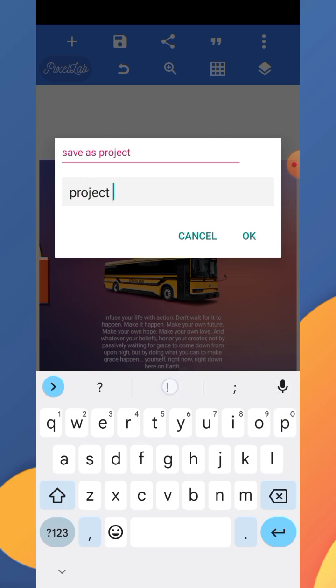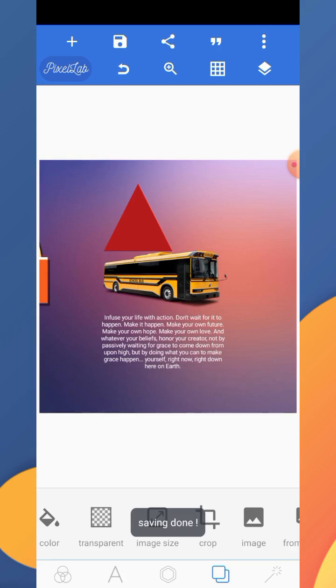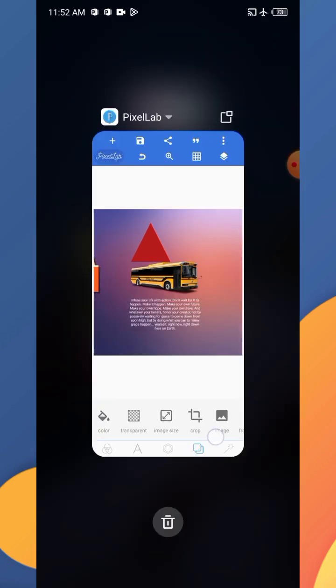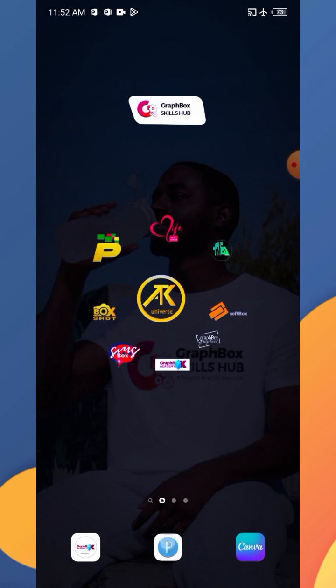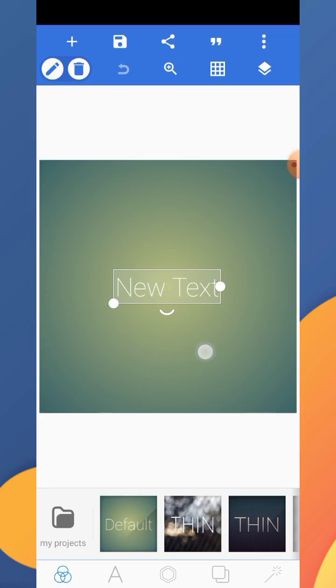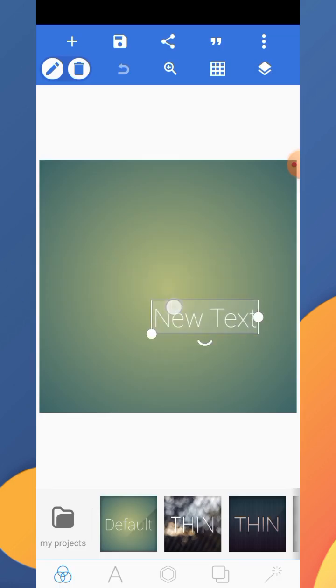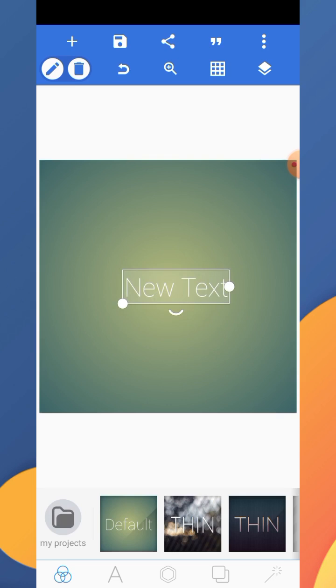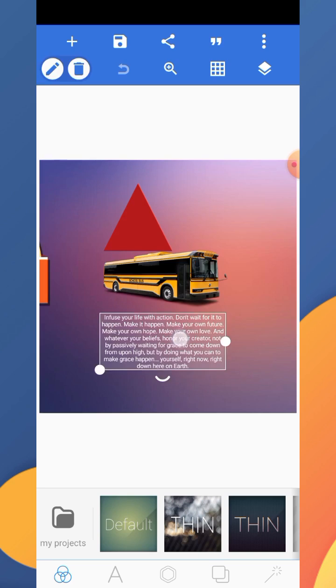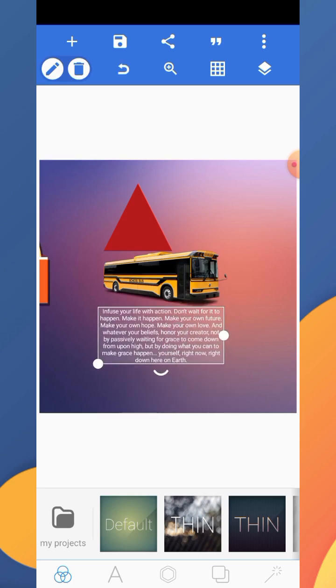So maybe I type project, and I say okay. The next time I come here, even if I close this application and come back again, or there is a mistake and I cancel this project, and I'm on the default page like this, the moment I go to my projects, I will still be able to retrieve the project by clicking on it. You understand? So that is it. Always save your files as projects.